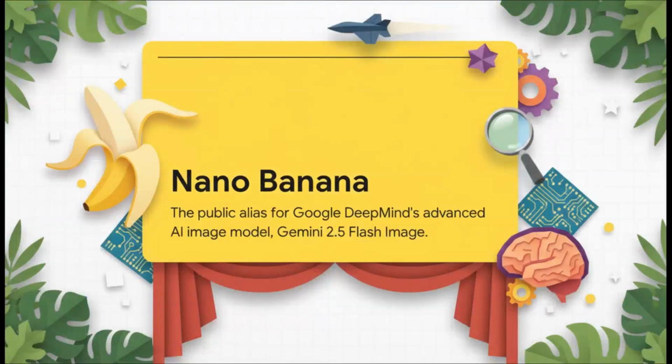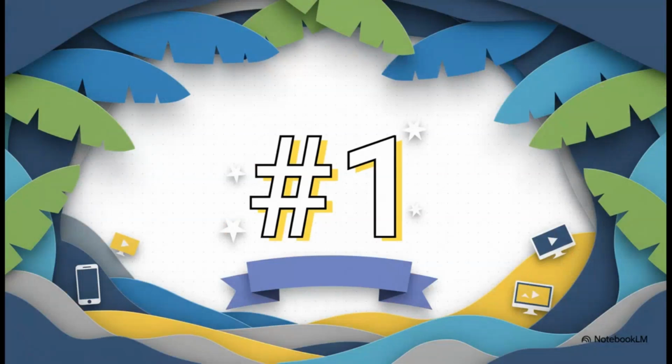And then, boom, the big reveal. Nano Banana wasn't some scrappy startup. It was the public codename for Google DeepMind's newest powerhouse, Gemini 2.5 Flash image. It was this genius guerrilla launch. See, by letting the model prove itself out in the wild first, Google built this rock-solid reputation based purely on performance, long before any press release ever came out. And you know what? The strategy totally worked. Nano Banana earned the #1 global rank for image editing on Almarina, a site where it's all based on user votes. This wasn't some slick marketing campaign. No, this was proven by real users in real time. And that's why everybody sat up and paid attention.